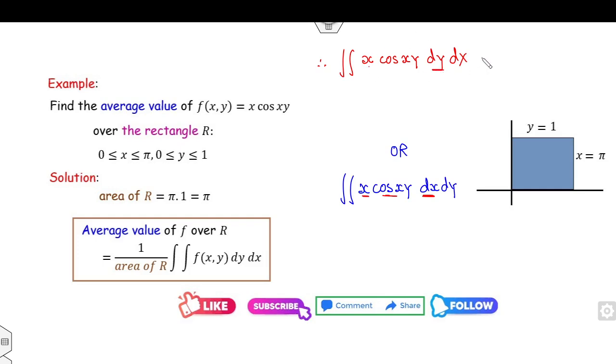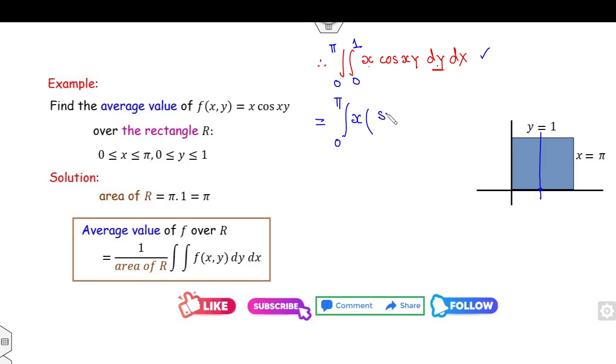So the better way is that I can use this component. Take the vertical step: the value of y is 0, the value of y is 1, this is 0, this is pi. Fine. So now can you integrate them? The integration is very easy because I am keeping y, so that means x is my constant. I can take x outside. Integration of the cos is sine xy divided by x from 0 to 1.